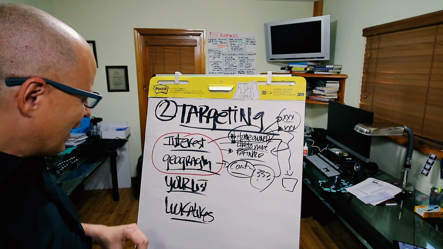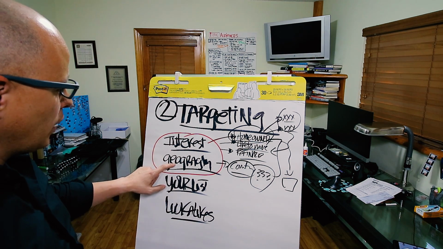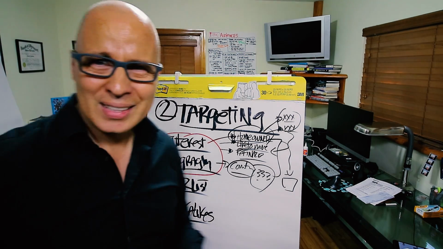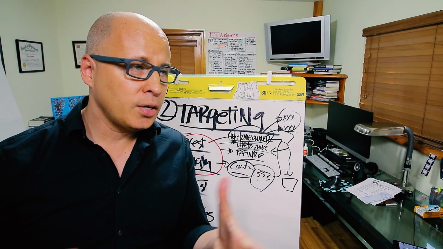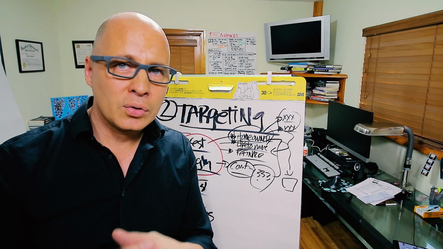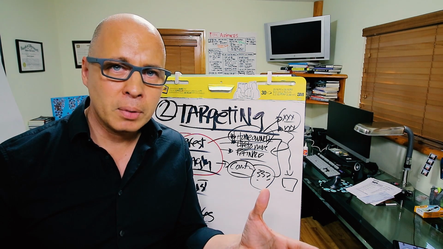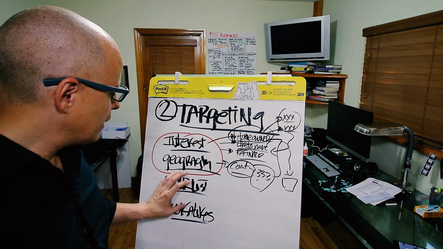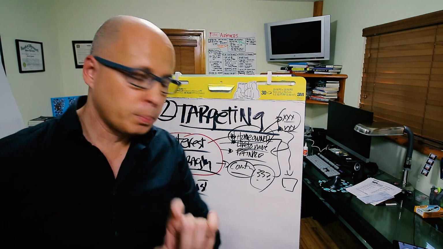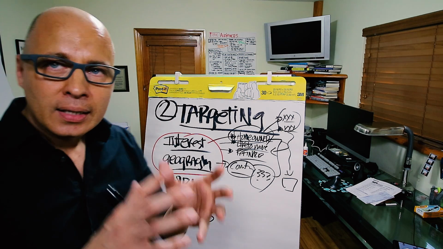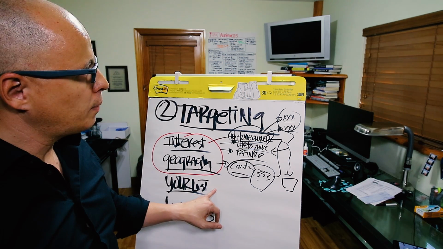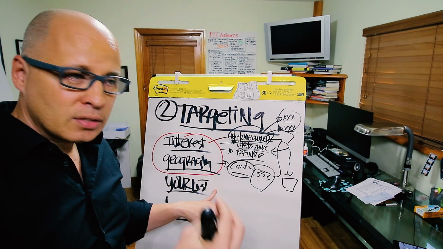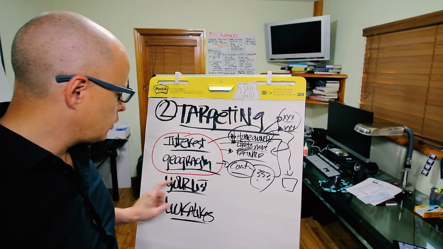So we have interest and we have geography. Then the other thing that you can do is take your list of motivated sellers and upload it to Facebook. So let's say you're doing a direct mail campaign to absentee owners. You're mailing out 10, 20, 30,000 people. You can take that list, upload it to Facebook, and then target ads to those prospects. Depending on the list, you can get 70%, 60% match. The more data it has, if it has phone numbers or emails, then that even increases your chances.